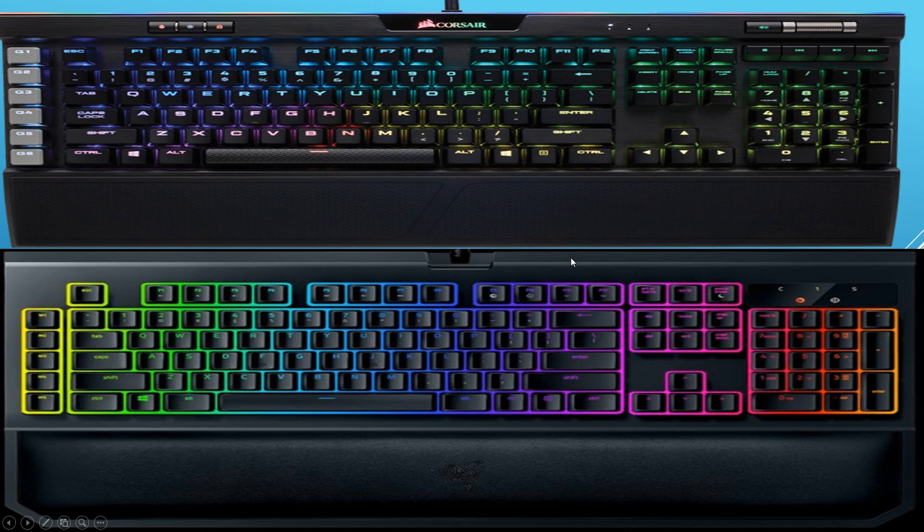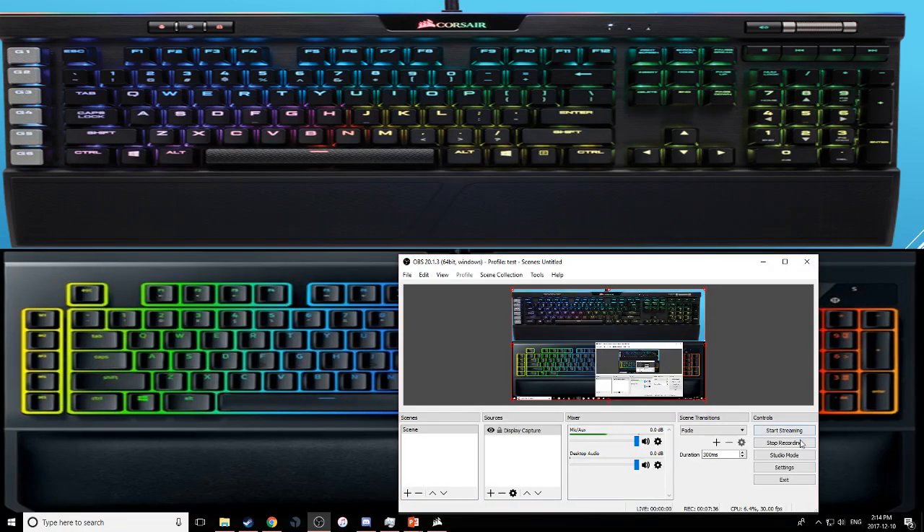And the Razer software engine — I used to own a lot of Razer stuff and I still don't find it as easy to use as the Corsair's. So there's that. Please tell me which one you go for — this is just my opinion. Tell me if you bought one and which you enjoyed. If you have any questions, please ask — I love answering questions. Just ask, and have a good rest of your day. See you guys.